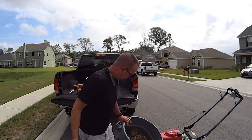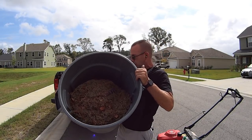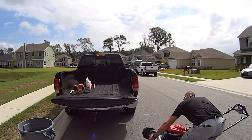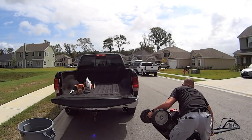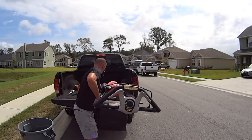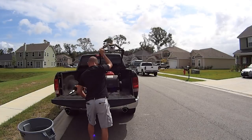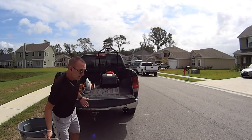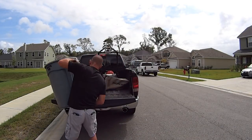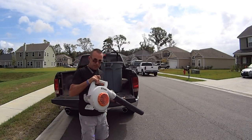Cool. And this is what we've taken off the customer's yard in clippings and pine needles. Good stuff. Almost 90 pounds, this damn thing. It ain't light. All we gotta do now is blow off, and with that, like I said, we'll use the BG50.